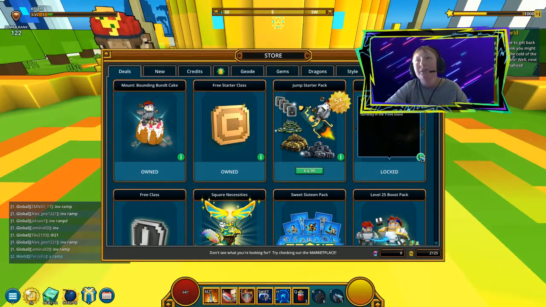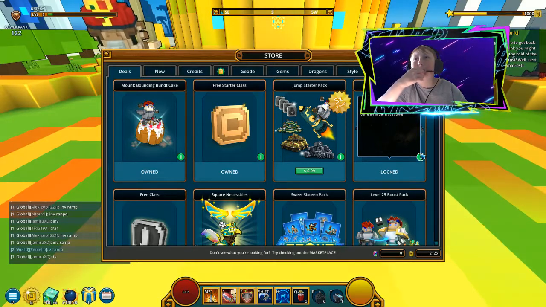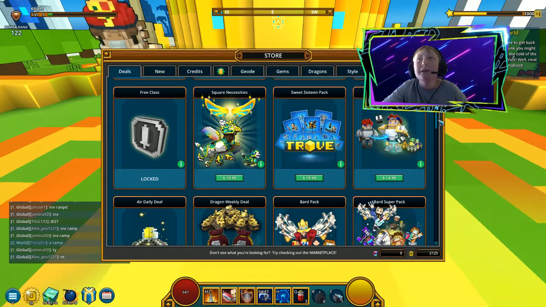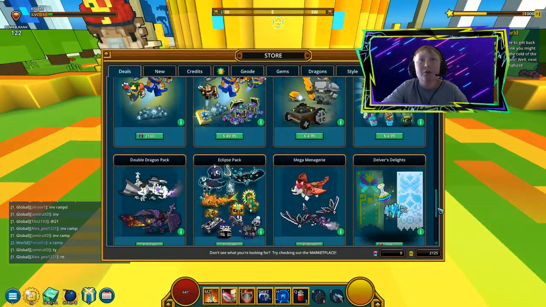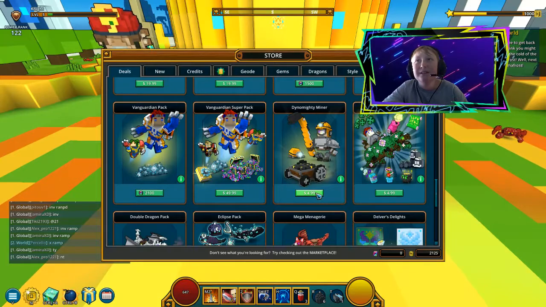Free dragon. Why is it locked? Unlock the free mortal dragon mount by purchasing any pack for real currency in the store. Oh. Well, I want a free dragon. But I've got no money. These are really expensive. Like, really expensive. I could get that. I'll be back, guys.